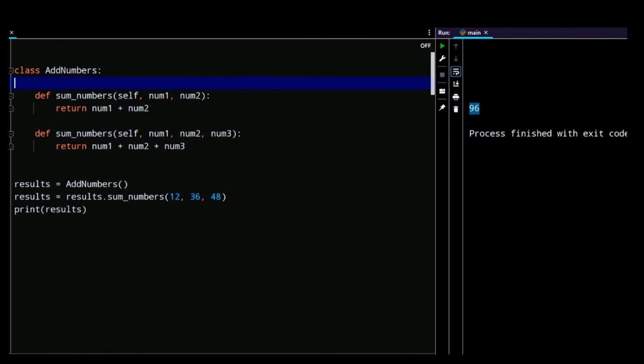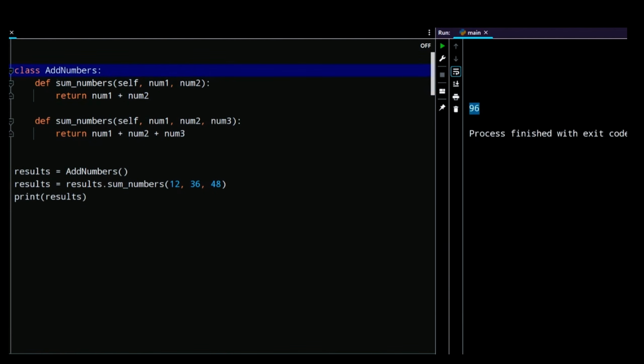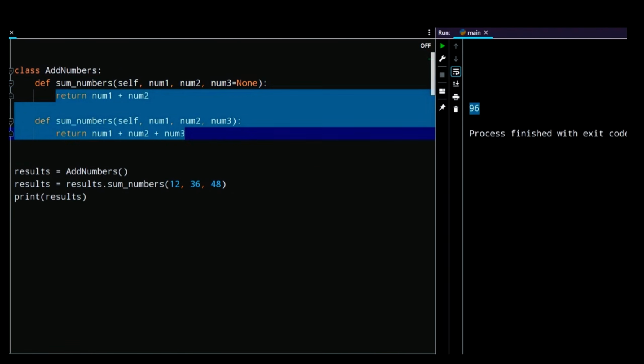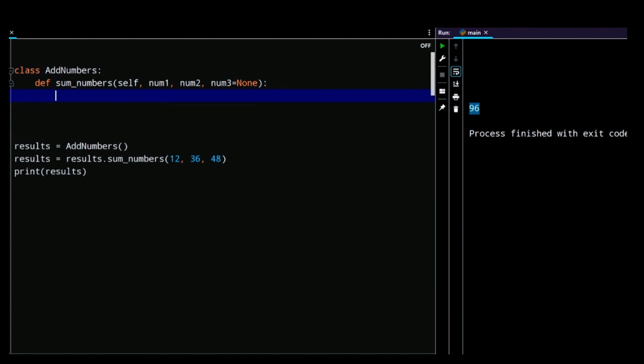So what we can do here, for example, is, let's say, add only one method, and then add a third parameter here, num3. Now, we are going to add a default argument here of none. So now we are going to use a conditional statement. What this conditional statement will do is check the number of arguments that have been passed. If an argument for num3 is not passed, we want to sum only num1 and num2.